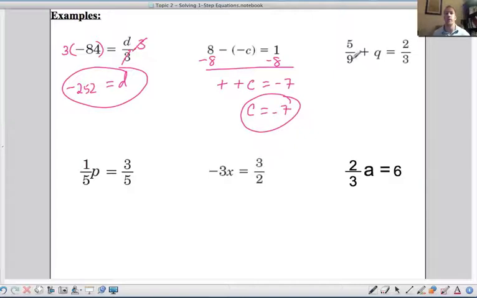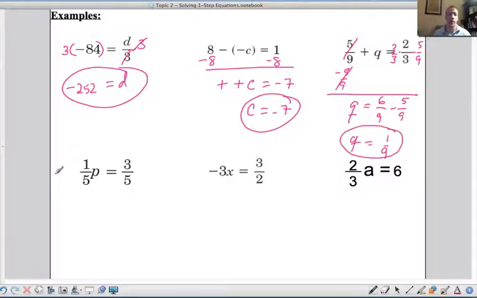Here, oh my goodness, what do we do now? Do the same thing we did before. We're adding here, so we have to unadd, which is subtract. So I can subtract 5/9, and I have to subtract 5/9 here. Since I don't have a common denominator, I need to get one. So those cancel, and I got Q equals, instead of 2/3, I need to multiply the top and the bottom by a number that'll give me a 9 on the bottom. So I multiply the top and the bottom by 3. So I get 6/9 minus my 5/9 here. And that gives me Q equals 1/9.